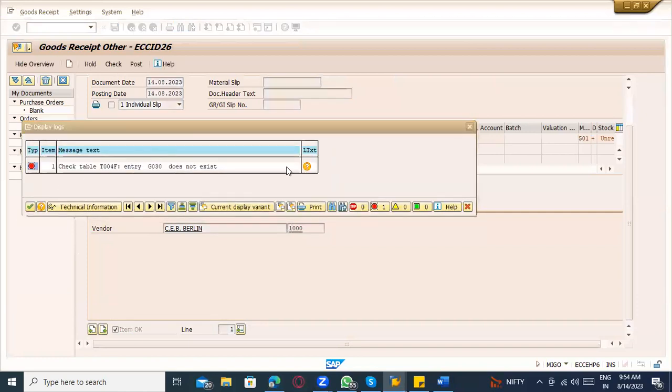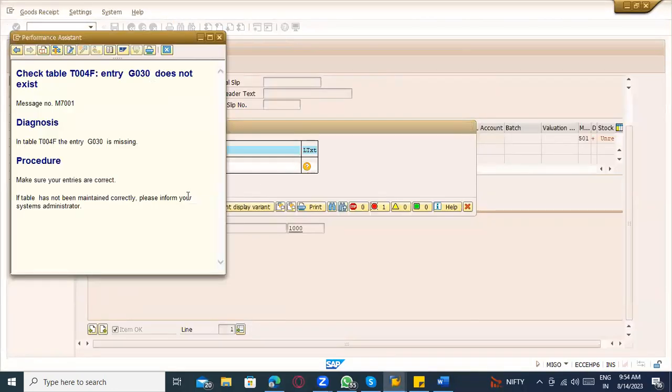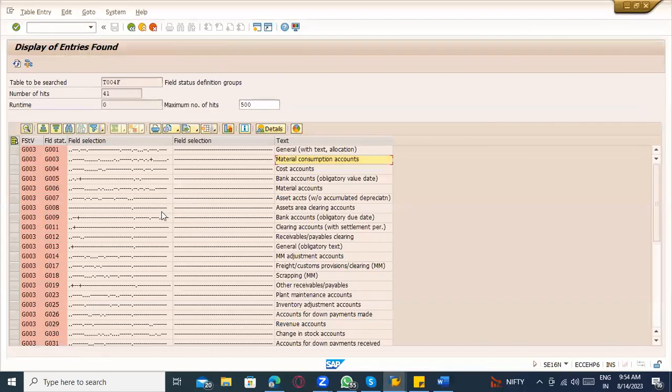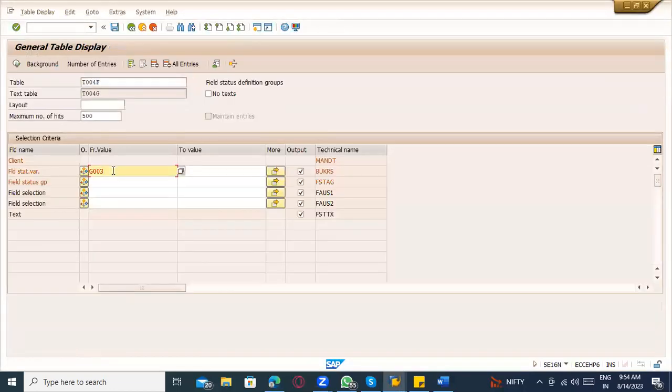It's entirely the same problem. The entry is there, but the entry is not showing, it shows wrong. This is not available.